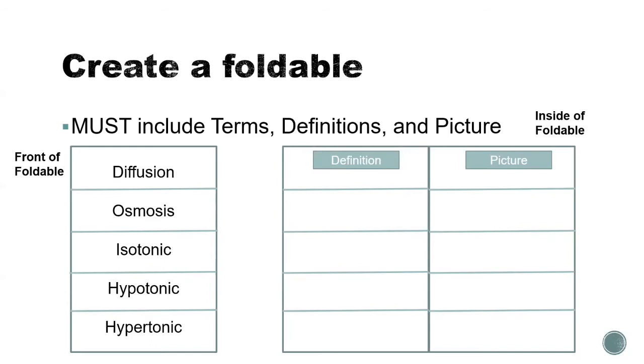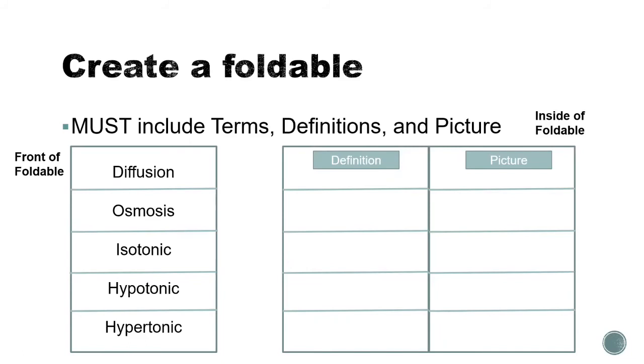So inside the sheet of paper, on the left-hand side of the inside of the sheet of paper, I want you to actually write the definitions for the words. So when you unfold that sheet of paper, you got diffusion at the top. On that inside pamphlet, basically right underneath the word diffusion, you're going to write the definition for diffusion using 5 words or less. Okay, so give me a short phrase that tells me what diffusion is, what osmosis is, what isotonic is. Very short. You maybe could use 1 word for some of them. So that way I get an understanding that you can kind of break this down in your own words.